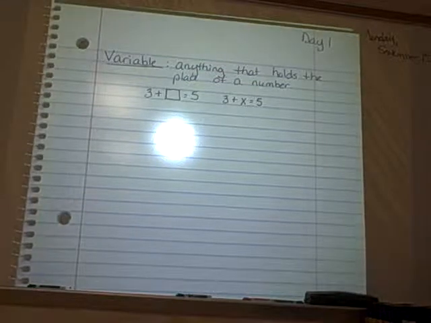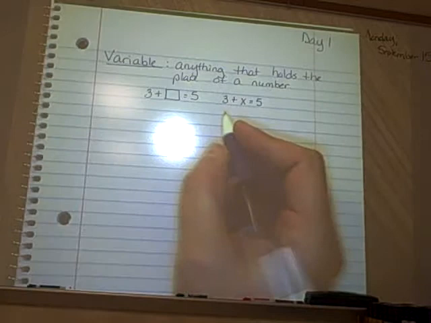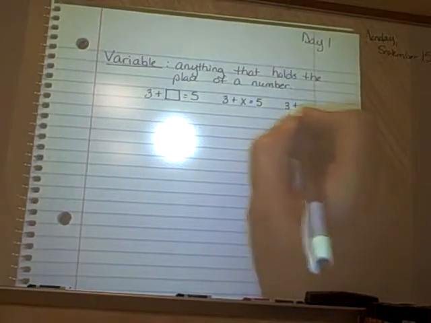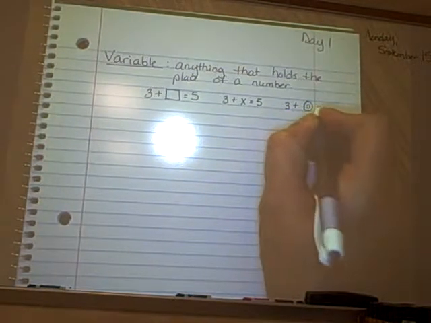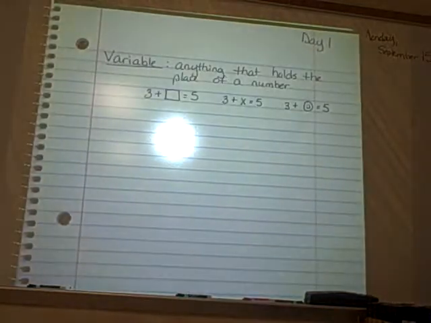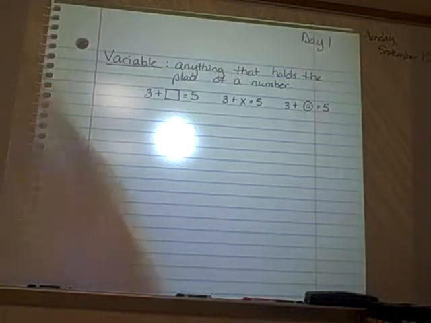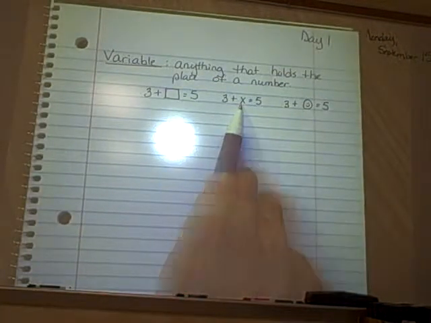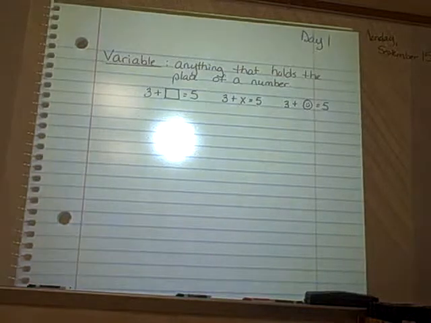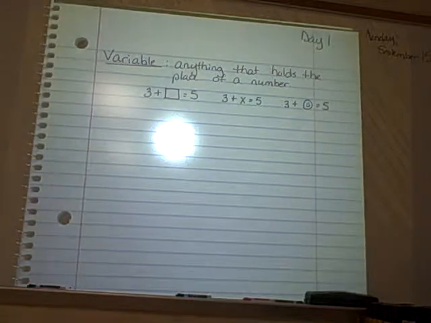It's just something else. If it stresses you out that it's a letter and you want it to be something different, make it something different. I don't care. It could even be that, and it would still be 2. It doesn't change, okay? That's a variable. The box is a variable. The x is a variable. The happy face is a variable. If you draw a picture of SpongeBob, it's a variable. I don't care what you use, okay?